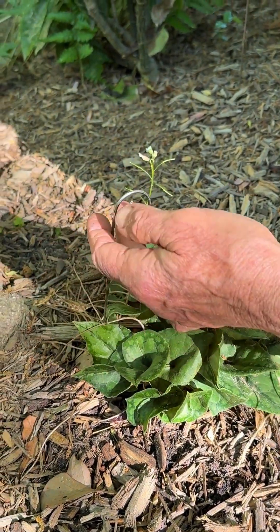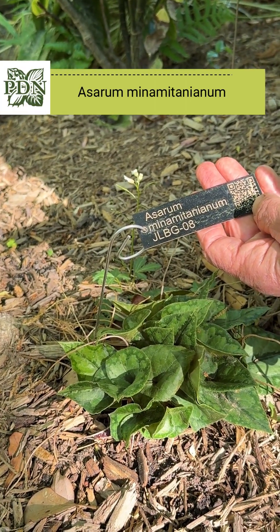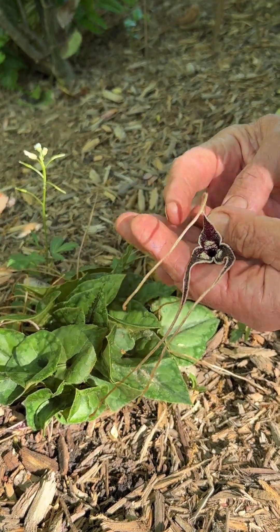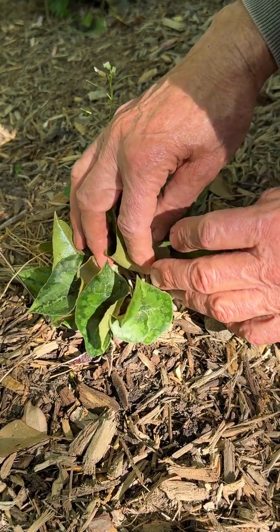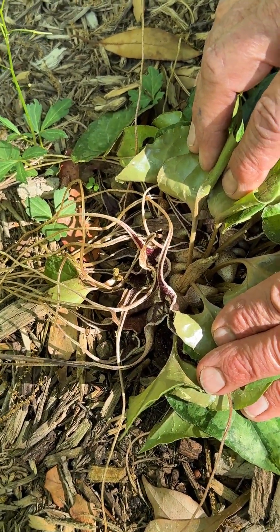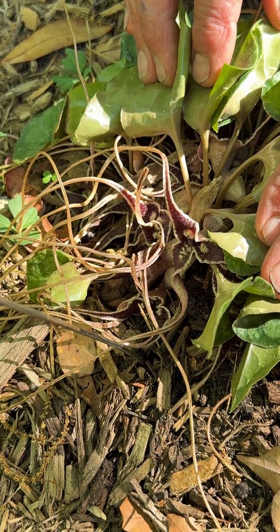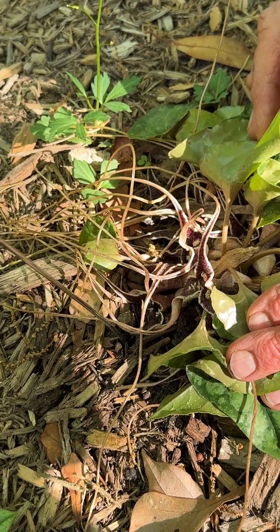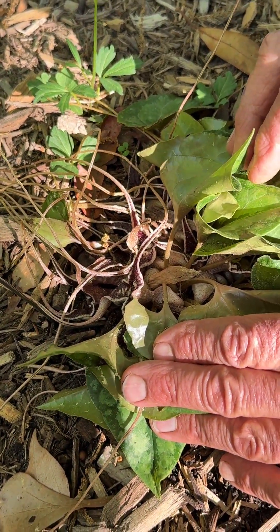This is an Asarum with a really long specific epithet — minamitanianum. It's an Asian species and really an extraordinary flower. Let's part the foliage and get a better view. They're all hidden down here under the foliage. It's a shame you have to work to find these flowers on most of them, but they're worth the trouble. We'll see some with really large flowers. Many have flowers that are maybe about a quarter inch, half inch wide in dense clusters, but this is one of the exceptional ones.